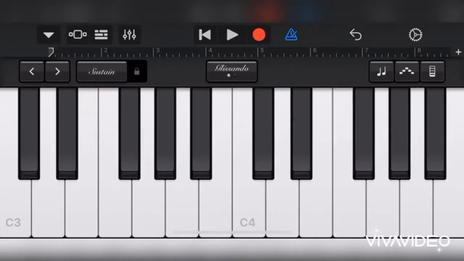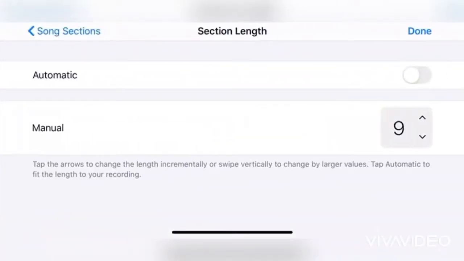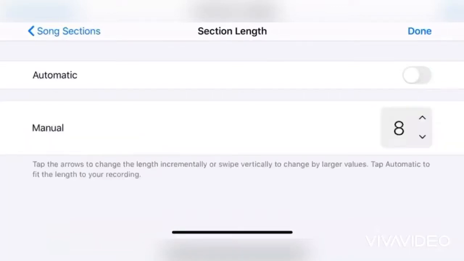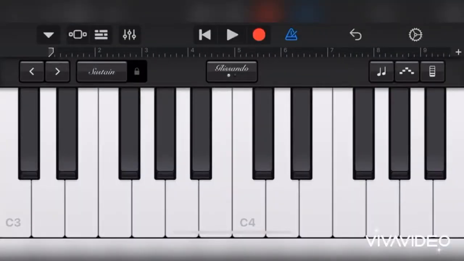And you need to set up the range of the project, so what's the length of the project? You see a plus symbol on your right top corner next to the number 8. Click on it, and you need to set it to 9. I know the length of the song, so I'm going to play the first line. You can also click automatic, and it will just extend whenever you play tracks over 8 or 9 bars. Since I'm going to explain just the first line, it's best to keep 9, and click done. Now we have set it till 9.